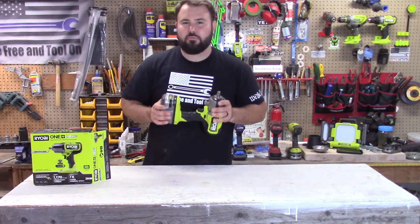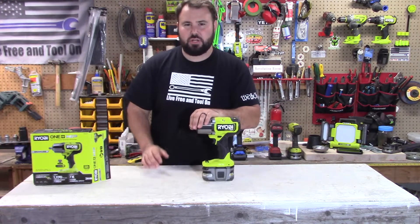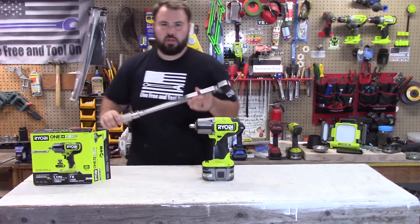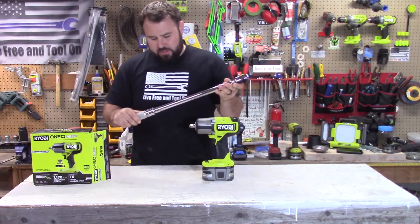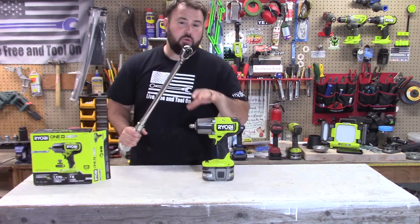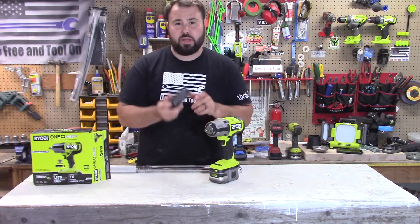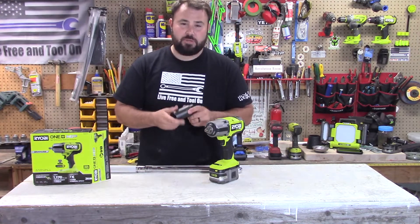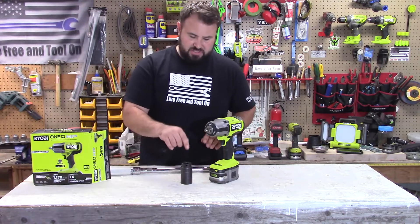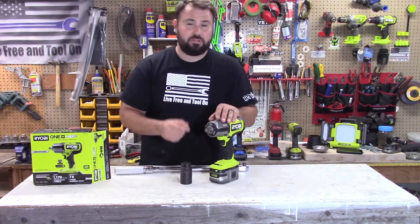This review would not be a good review if we didn't do some tests. So we're going to head over to the torque station and torque as tight as we possibly can with the Icon torque wrench — this can go up to 250 foot-pounds. This should have absolutely no issue breaking the nuts off. We're going to be using a 34 millimeter deep well socket. We typically use these for hub nuts but today we're going to be using it on the torque station. Let's go.